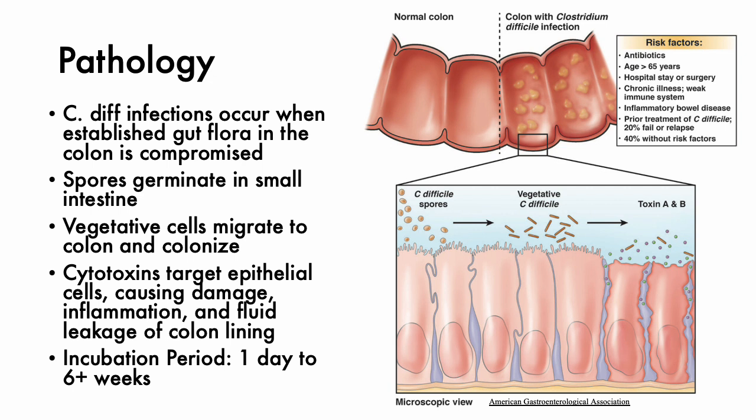targets the epithelial lining. If that particular strain of C. diff is cytotoxic, those toxins will destroy that lining, basically ripping all the cells apart, causing fluid to leak, and then you have more accumulation of fluid from the inflammatory and immune responses, and there's fluid, debris, and then not to mention the colon's responsible for absorbing water, so you have already liquid stool. All that fluid accumulates and it comes out as diarrhea.